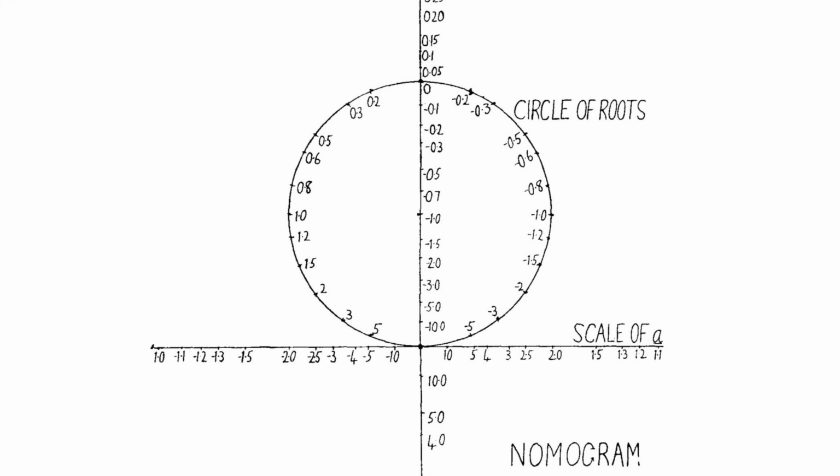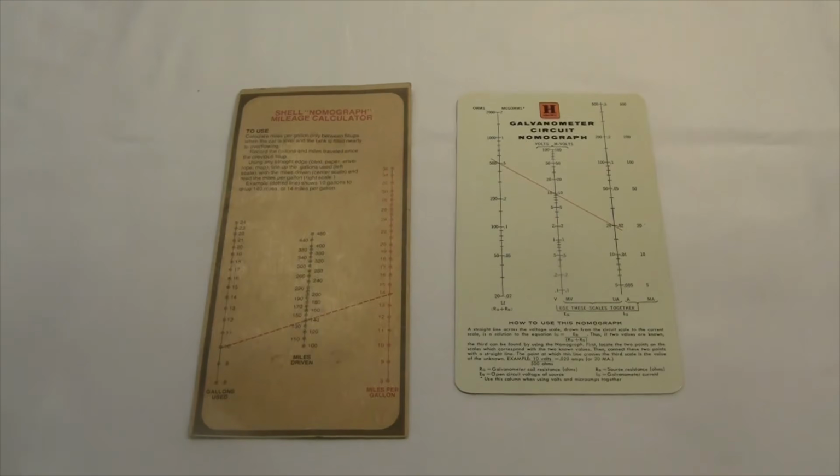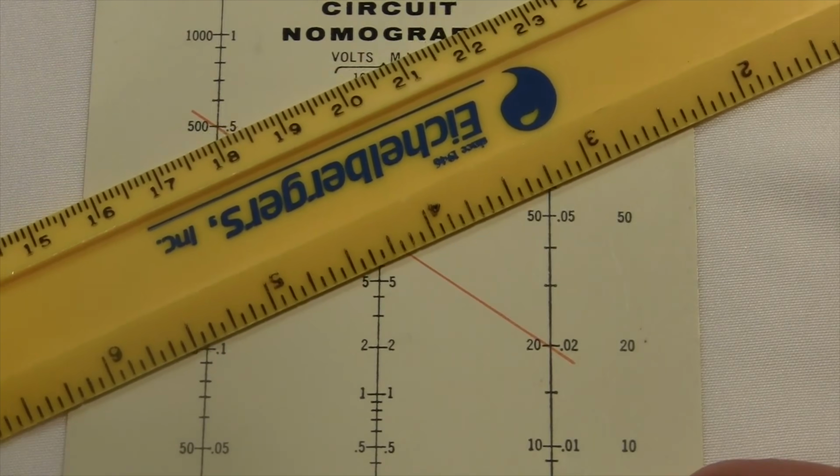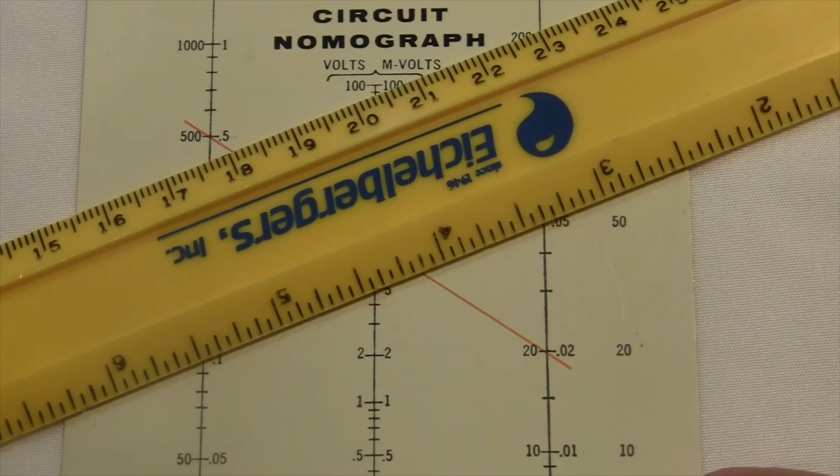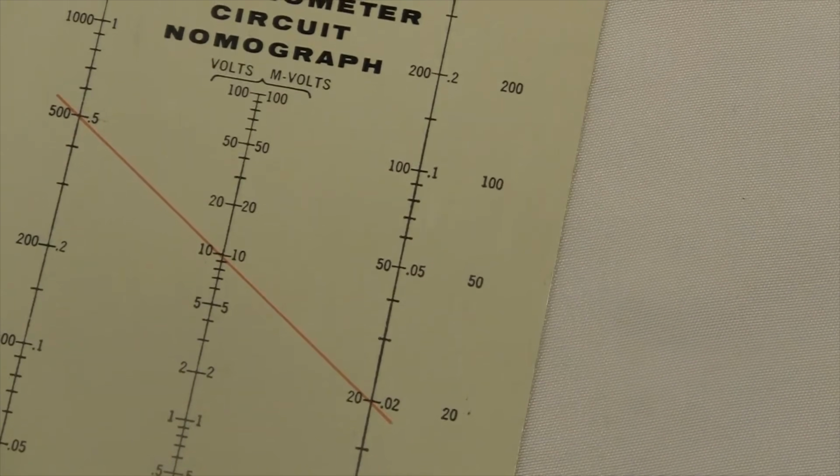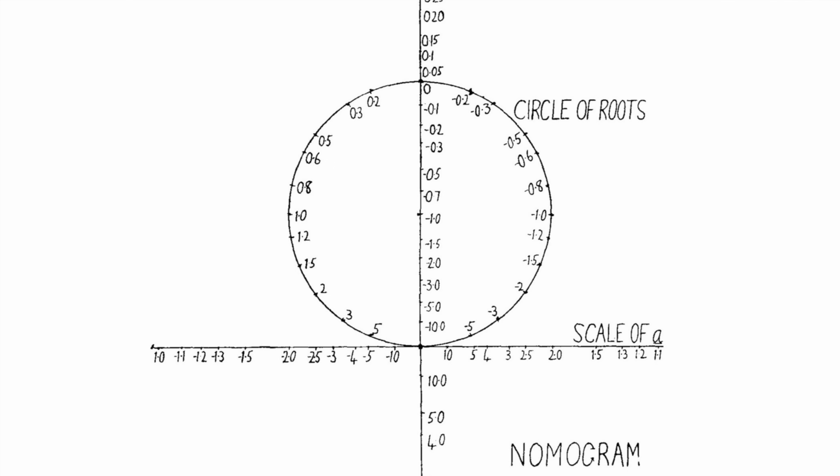This word gets used for a lot of different things, but a classical nomogram is a chart with scales on it that you line up with a straight edge or a string or something. You line it up just right and it solves equations for you. I did a video a while ago talking about some commercially produced nomograms. Now, I've never seen this particular nomogram in any commercial product or really anywhere else at all.